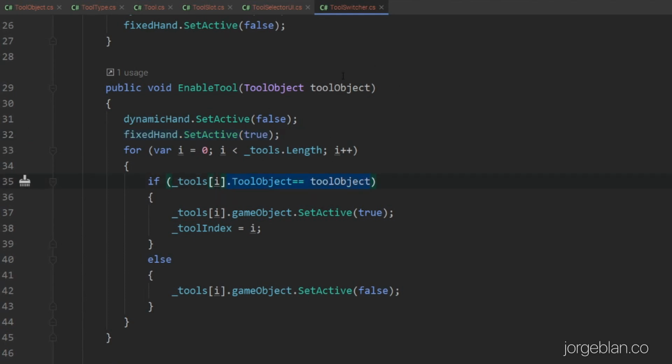So if we passed in the axe tool, then we will look through all the tools for the axe, and then we set that to active true, and then we also capture that index, because for now, we're still keeping the ability to cycle through the tools. We'll be looking more into that in a separate video, but for now we're just keeping track of that. And then for all the other tools that do not match the tool that was passed, we just set them to active false, so they're all hidden.